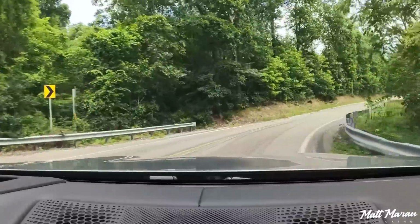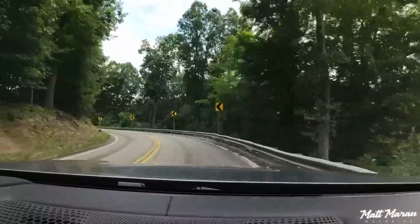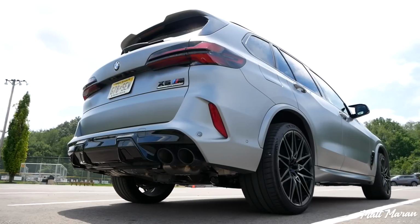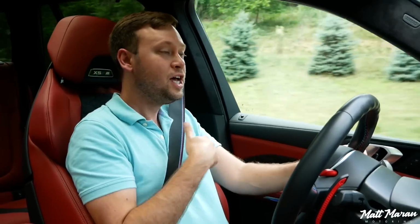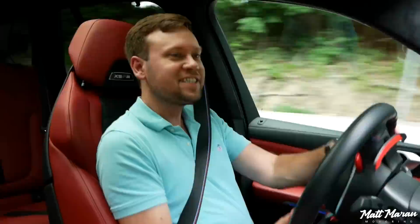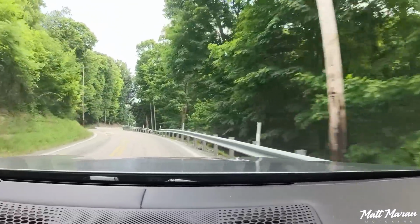And got a nice tight corner here. Yeah, it's really good. And also with this active suspension you have here, the adaptive dampers, you also get 4-wheel steer, which is great because that allows you to have a smaller turning radius even in tight parking spots, which is always appreciated. But also, whenever you're out on a back road here, it's going to just shrink the vehicle around you and make it feel a lot more dynamic. And some more corners here. That's my camera gear going rolling all over the place.